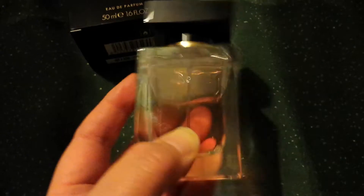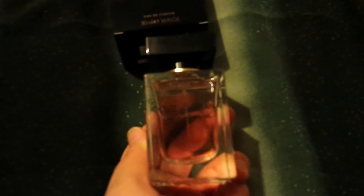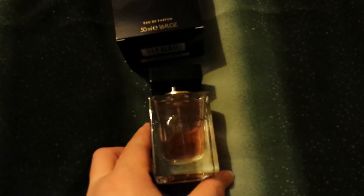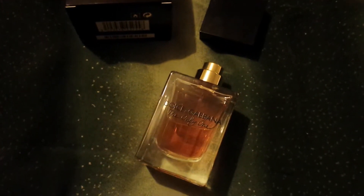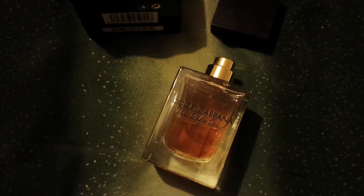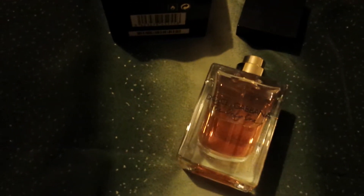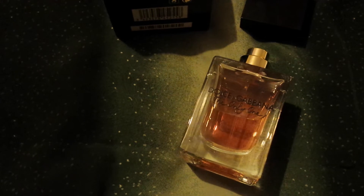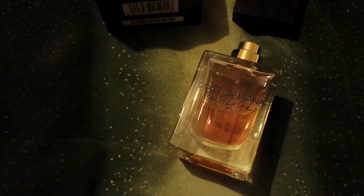The perfume inside is pink — it's difficult to see in this lighting as it's evening time. The notes in this are bergamot, violet, coffee, iris, patchouli, and vanilla. I've sprayed some and there's an element of fruitiness in there, but I think it's the bergamot and the violet mixed together that I can smell.